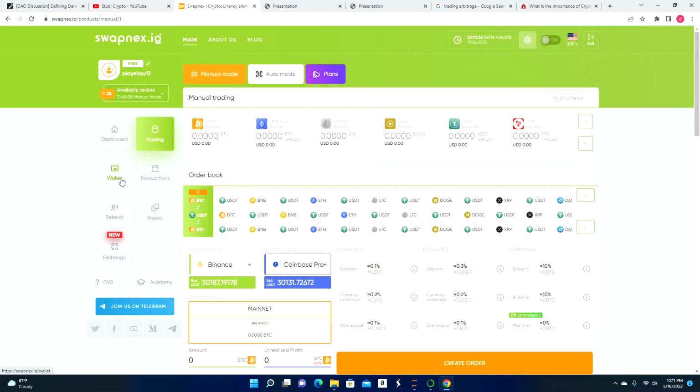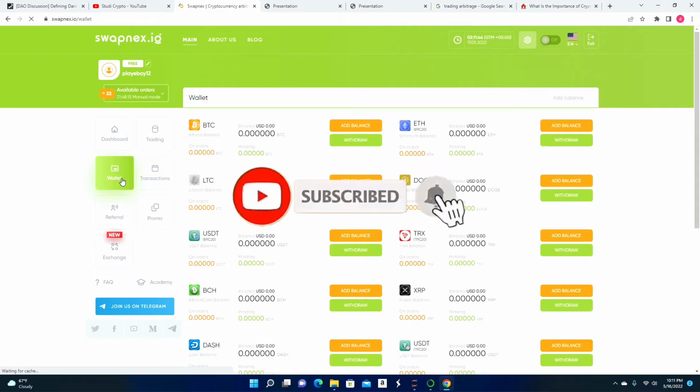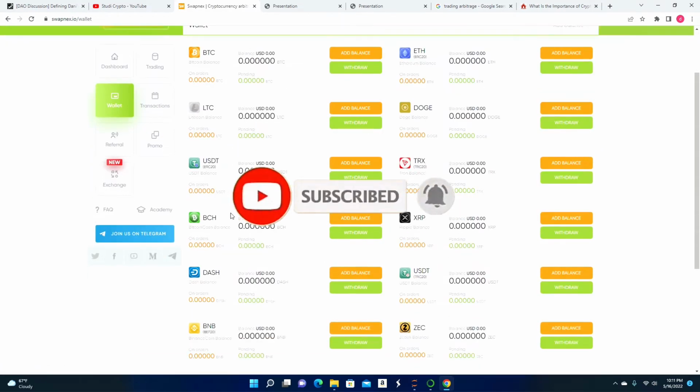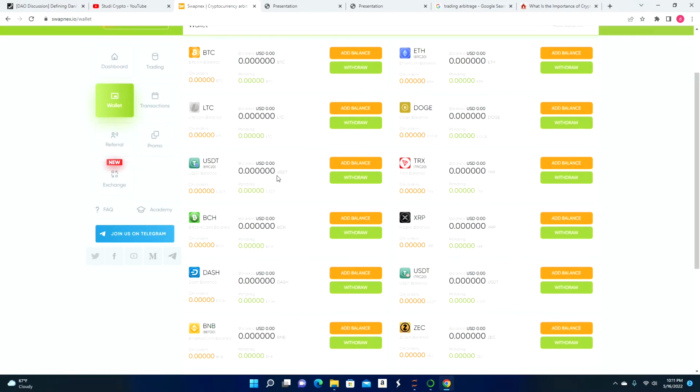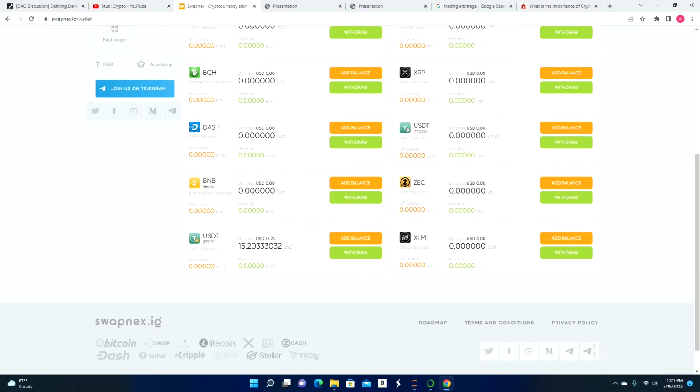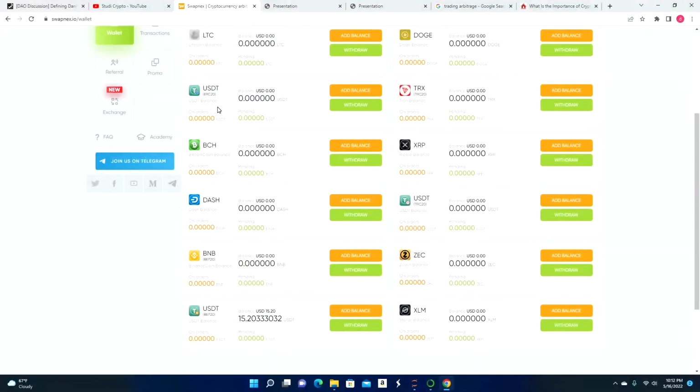So what you can add, which is what I added, is USDT. Now, just to be clear and simple, they have different types of USDT. Please make sure you are adding the right one. I personally did BEP20 USDT, which is on the Binance Smart Chain. You can do ERC20, which is on Ethereum, or you can do TRC20. There are different types. So, to keep it simple, we are going to do it on the BEP20, which is on Binance.